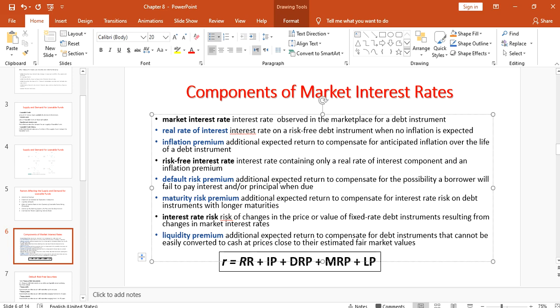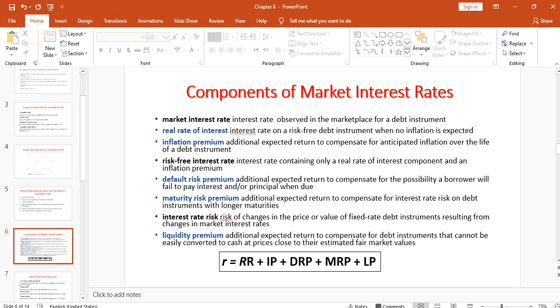Maturity risk premium, sorry. So premium is a kind of additional rate for this risk. Okay, maturity. The longer the maturity, the higher the rate will be. And also we have the liquidity premium. It's very important whether this loan is liquid or not. Sometimes people change their mind, so they want to turn it to cash for a small loss and invest it in some other investments, or they want to pay it back earlier.